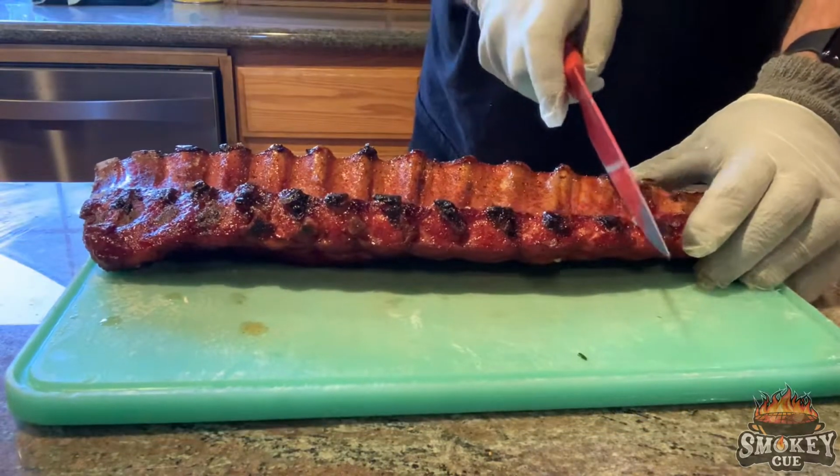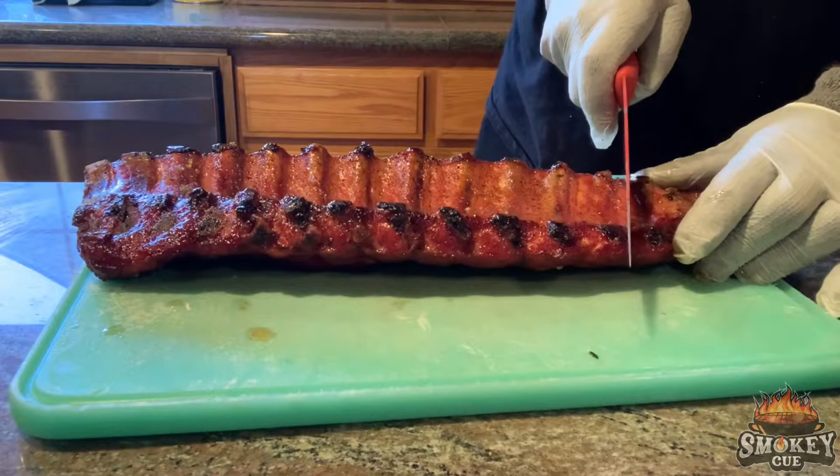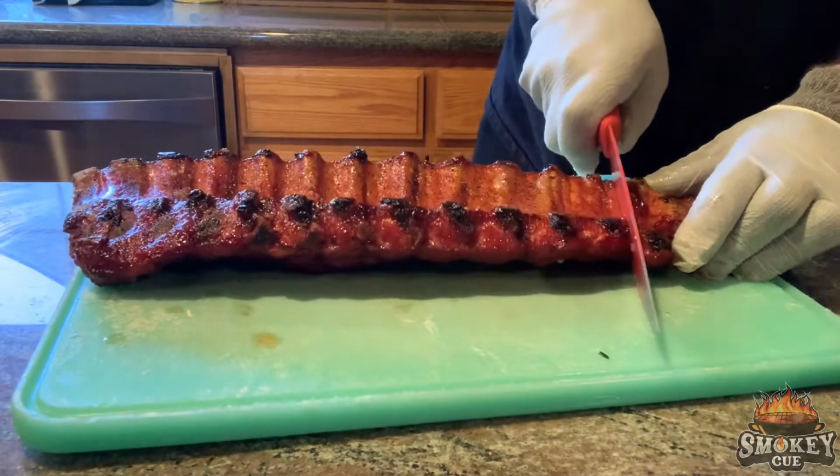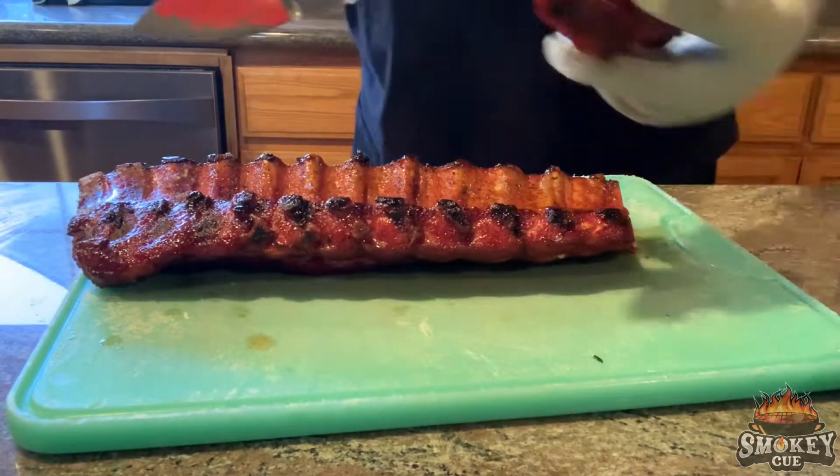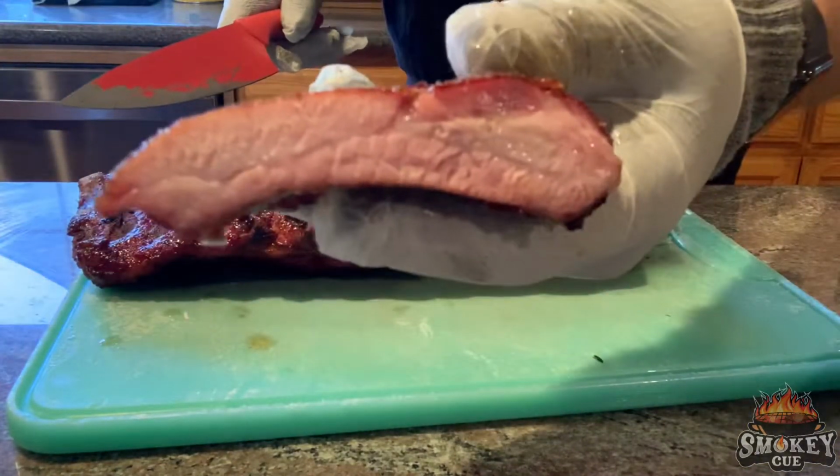After pulling the ribs off the grill, I let them rest for about a half an hour before I started cutting them up, and I find it's easier to cut them when they are laying meat side down so you can see the bones and where to cut.